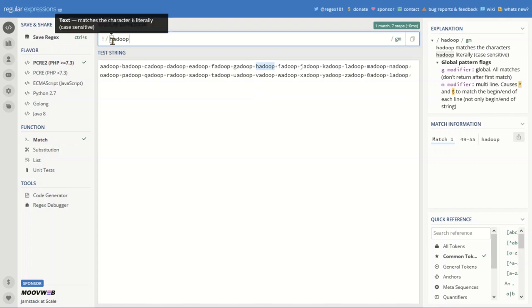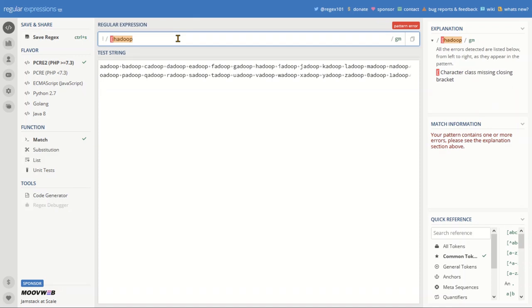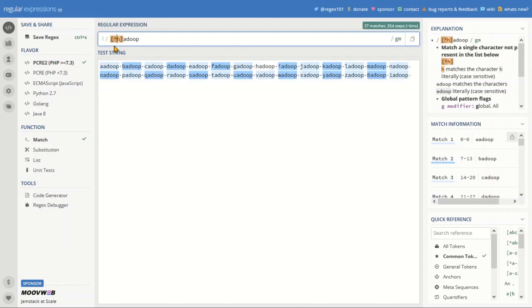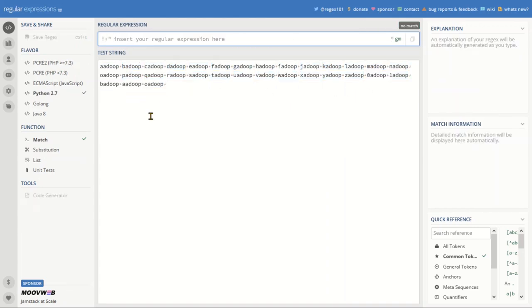Now how do we take the complement of the first character for the match? For that, we have to include the first character within square bracket meta characters. So let's do this first. And then we mention a caret as the first character within the square brackets, which indicates that we are looking for the complement of all the characters that is within the square bracket. So what is included in the square bracket is h. So the complement of h would be all other characters which are not h, and so it matches everything except for Hadoop now.